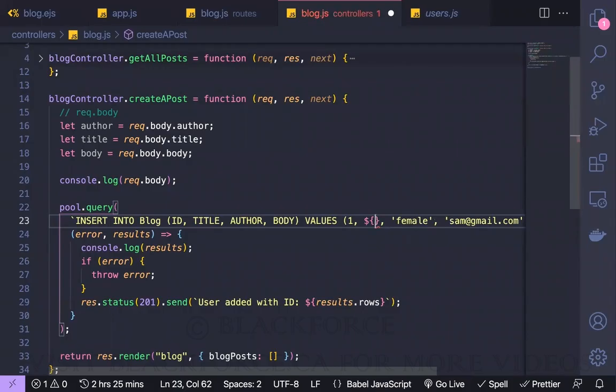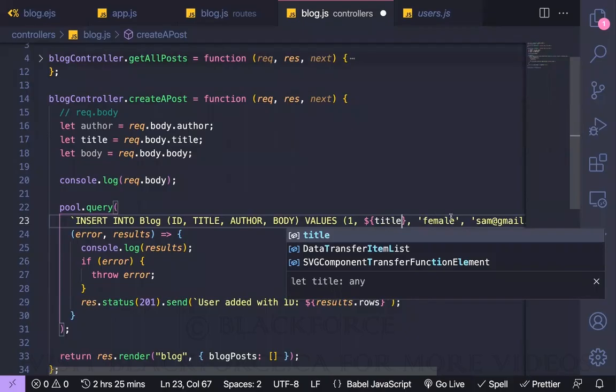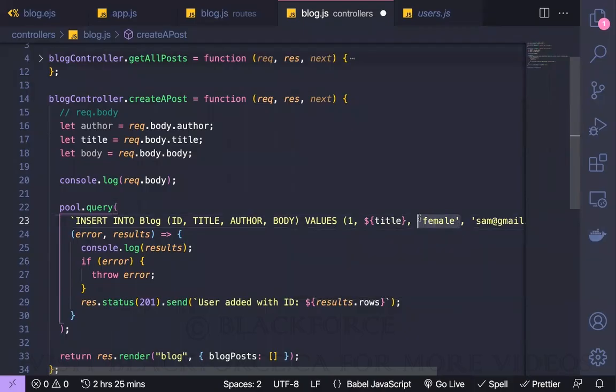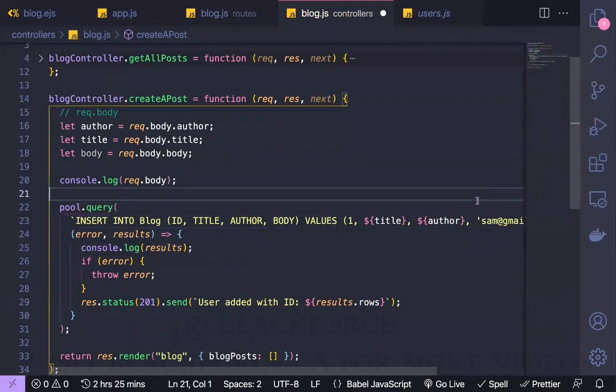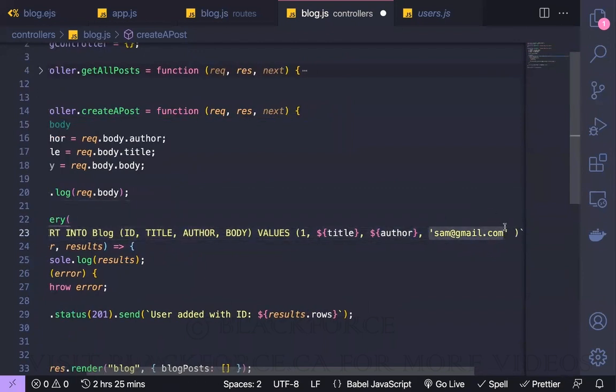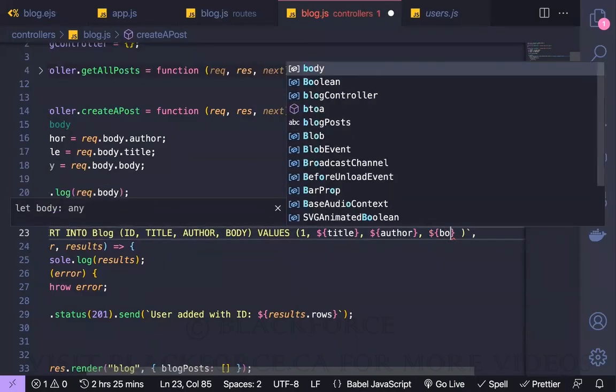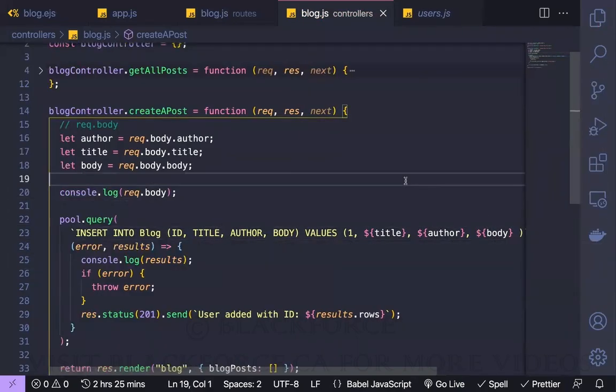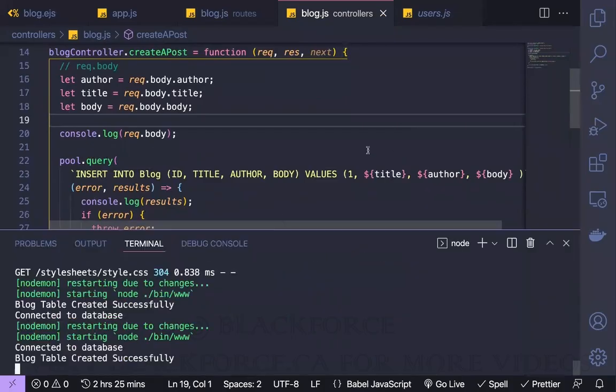Title as, I'm going to call in my title variable. Author, I'm going to call in my author variable. Then body, I'm going to call my body variable, right? So this is just referencing the variables we just created. Again, let me see if I have any errors in the console.